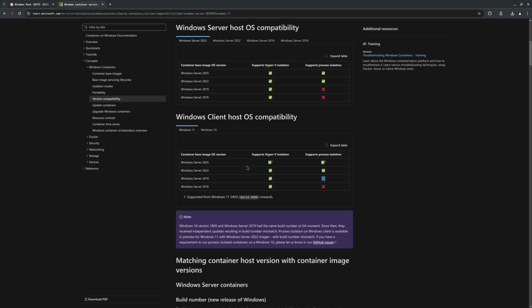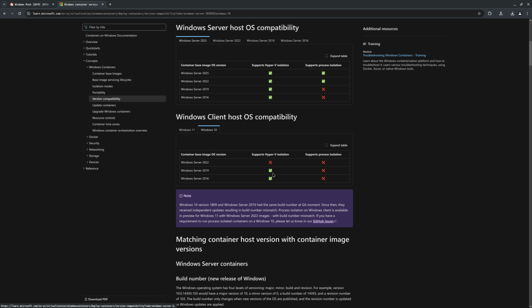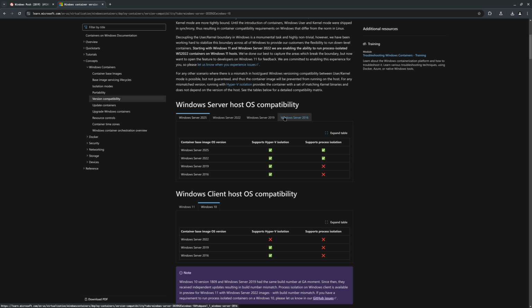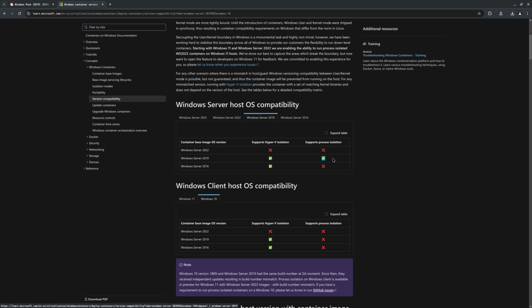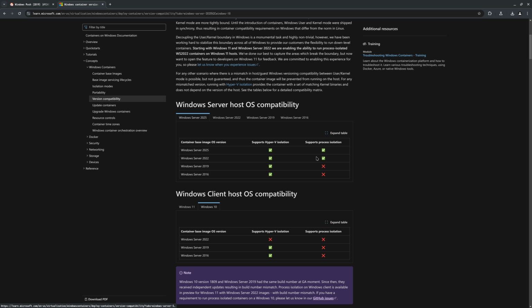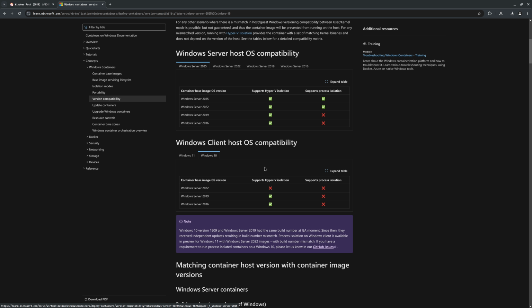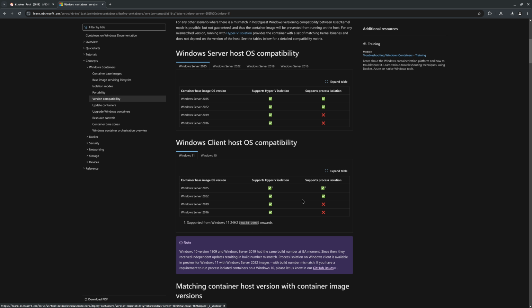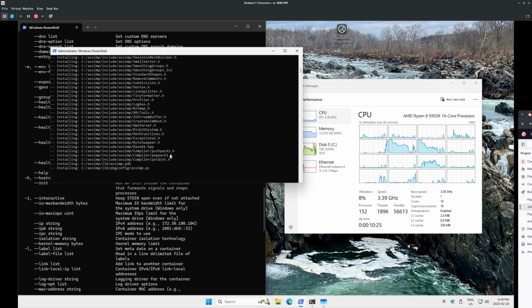Although, like, Windows 11 is nice to actually have process isolation for 2 rather than 1, because Windows 10 couldn't do any of them. It only could do Hyper-V, the VM-based isolation. With 2019, you could only do the one version. And 2022, you could only do the one version. And 2025, you could do 2 versions of process isolation. So that's an improvement. I'll grant them that. Especially on Windows 11. So because I'm doing the 2019, okay, that's my bad.